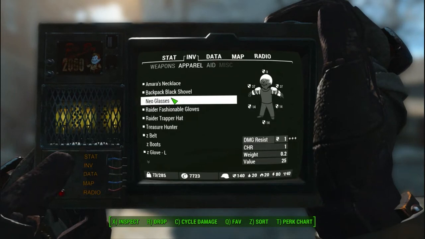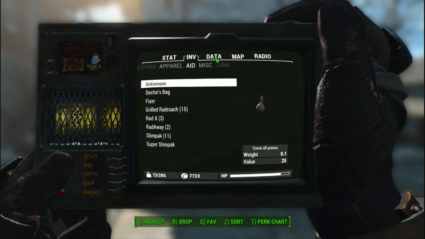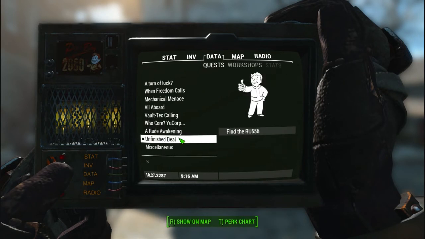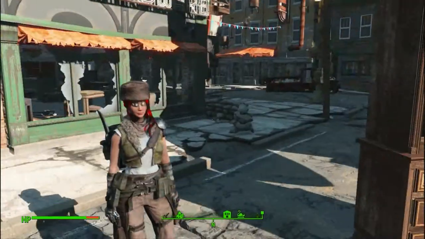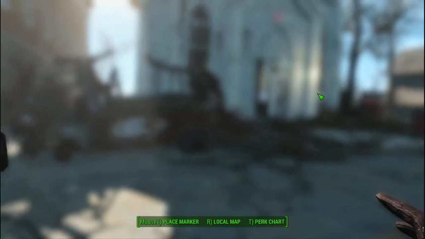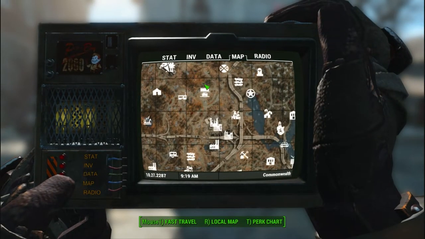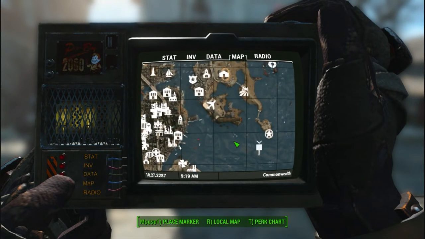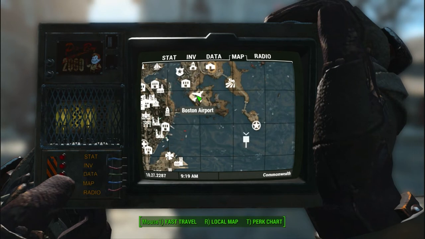First things first, get the glasses on. Go to that, that one. We are finding a gun. Yeah, there we go, much better. It is all the way down here. So, just gonna go to the Boston airport. And I'll see you guys when we're about there.